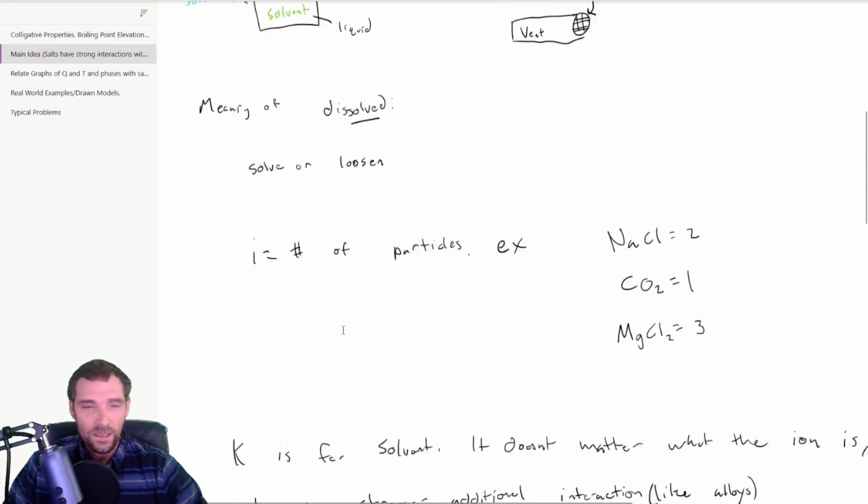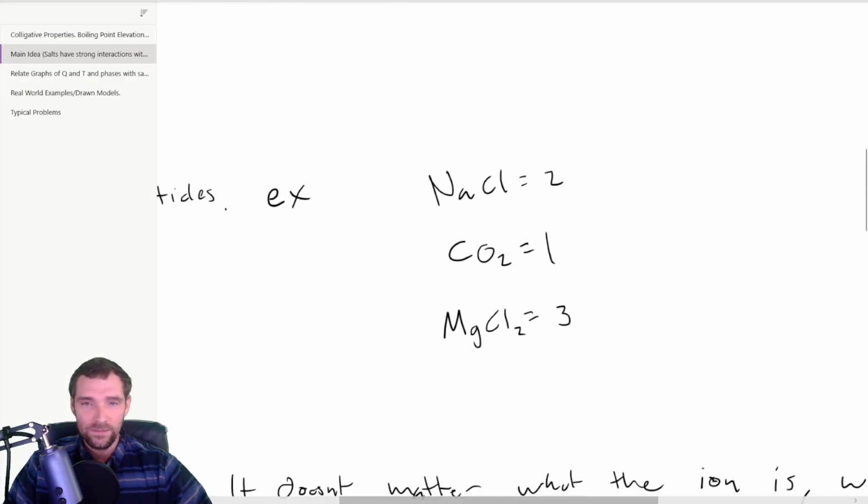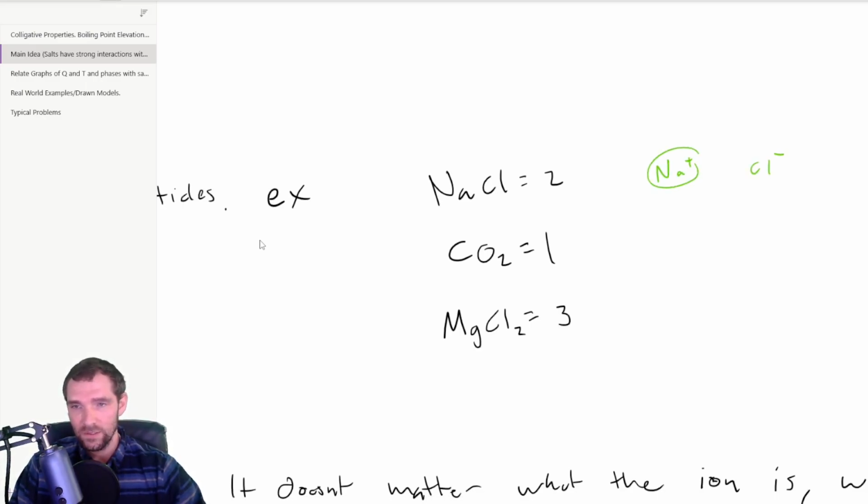So we kind of talked about this a little bit. This is the number of particles. So if you're trying to dissolve NaCl, that's going to break up into the Na+ and the Cl-. So we've got two different ions that are made from this. But you can see this is going to make one magnesium and two chlorines, right? Because these are each -1 and this is +2. Sometimes we usually write this with a 2 here, but I just kind of want to show you, oh, this is 3 different things that are being made from here.